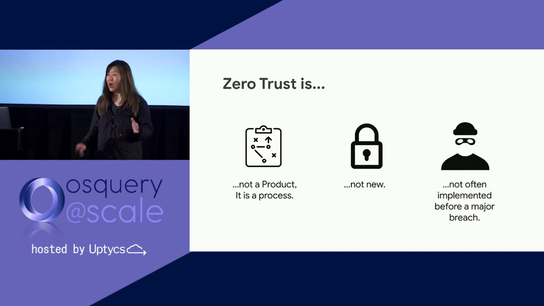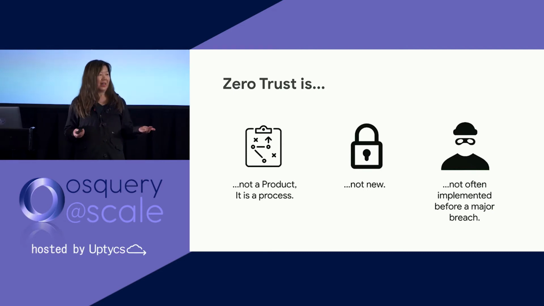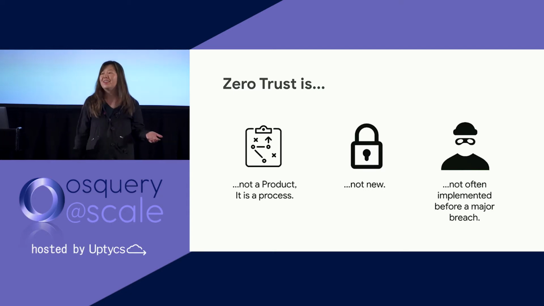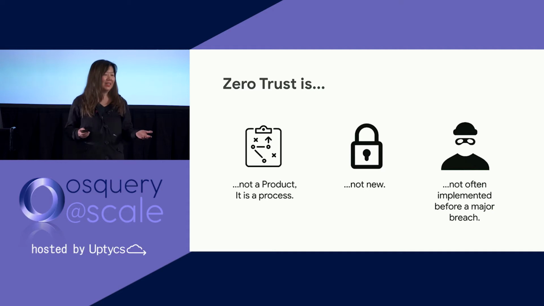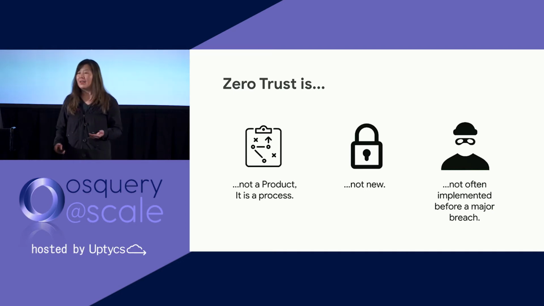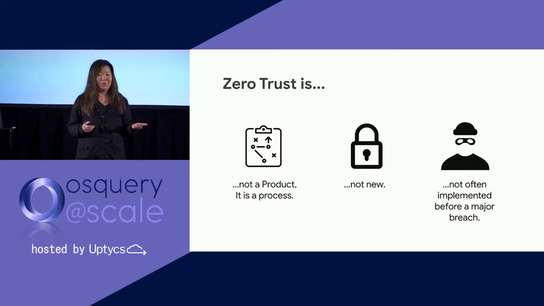So first of all, how many people here work at companies that have started to deploy Zero Trust? Okay, I'm going to say that this is probably a more enlightened crowd than the total sum of RSA attendees. Because if you look at cloud-native companies, only 20% of cloud-native companies have even begun to implement Zero Trust. 80% have not. And the 20% that have implemented usually do it after a major breach.